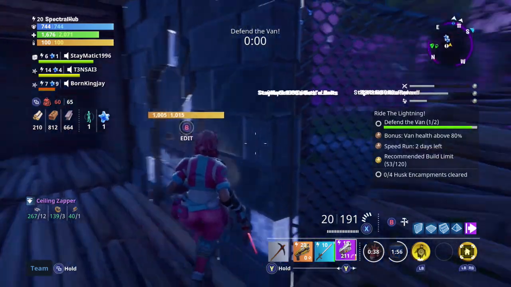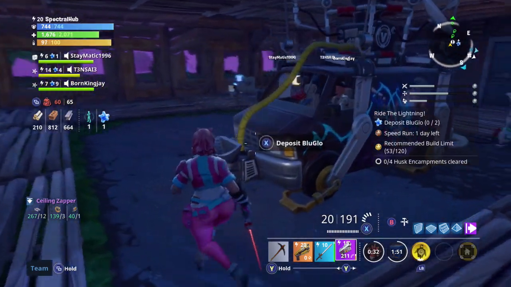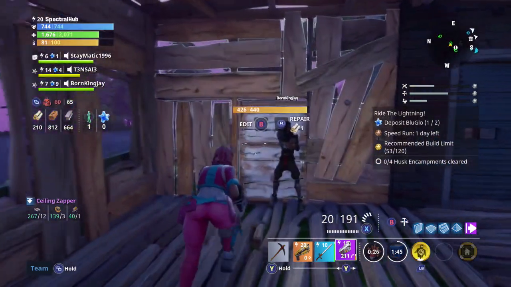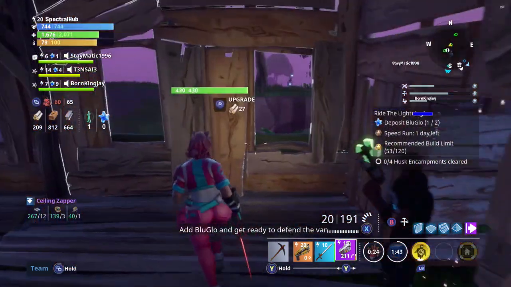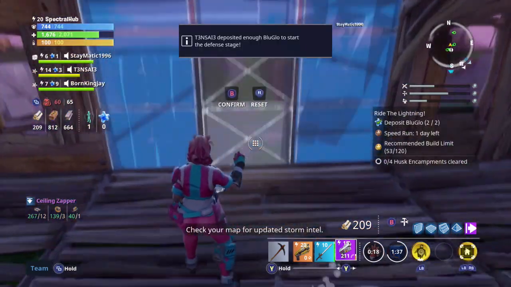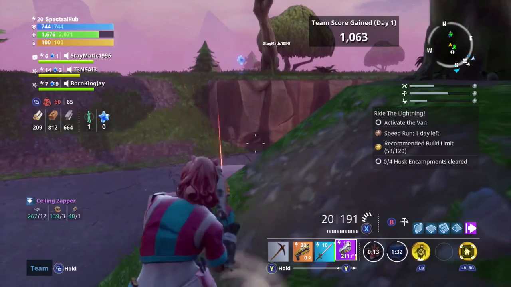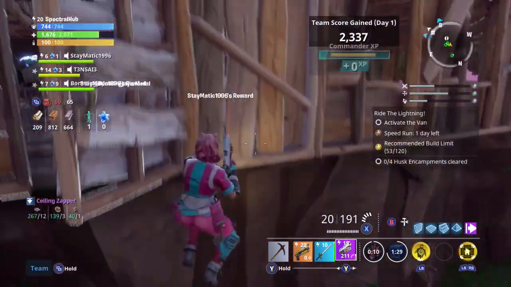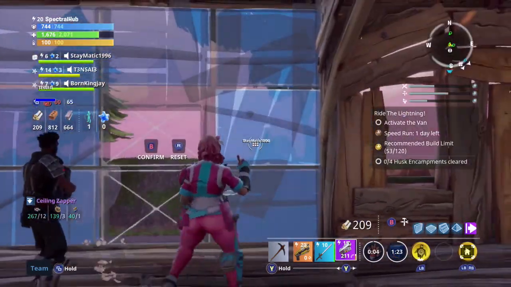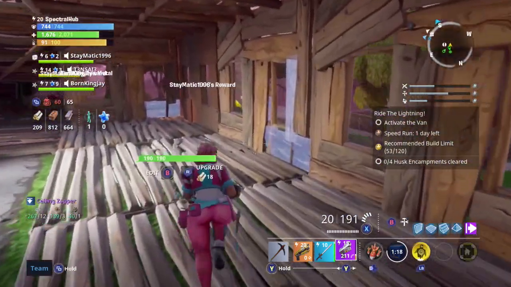Now it makes me curious what a level 3 metal defense looks like. Oh, I need more blue glow. I don't have any. I only have one. I think we'll need a little more blue glow. But if this idiot moves, you know what? This is the beauty of the game right here, guys. When you have idiots who are blocking your path, you make another door. Look at that. Beautiful. Love it. The door is absolutely useless, though, which is kind of funny. But he was in my way, so that's why I did that. Build that back. Look at this.